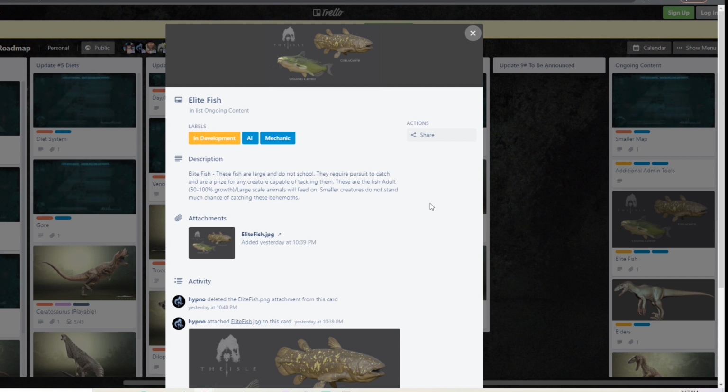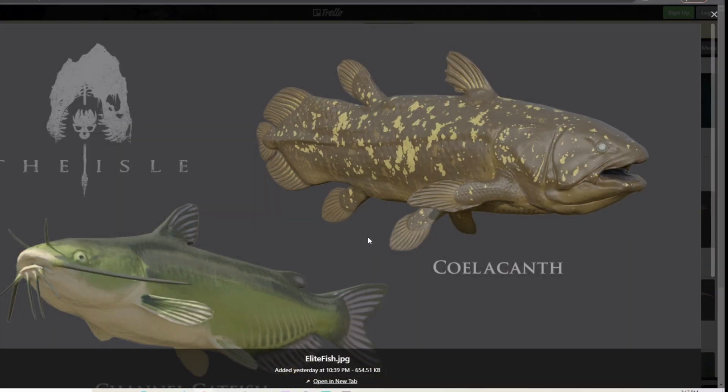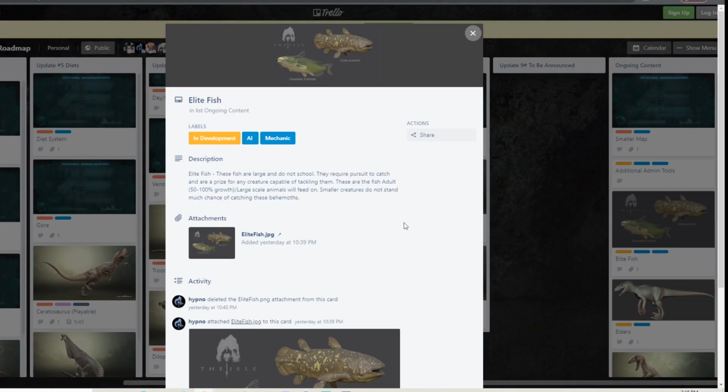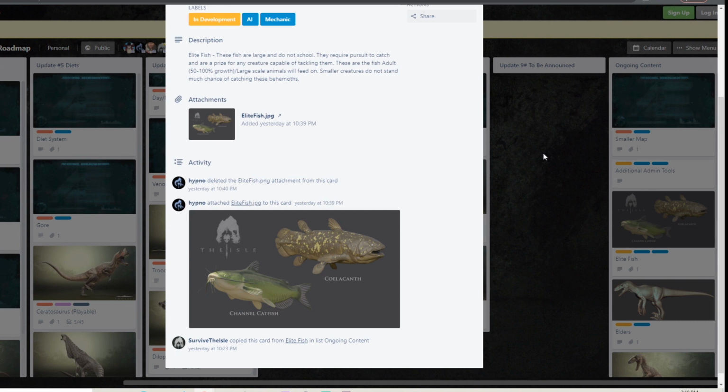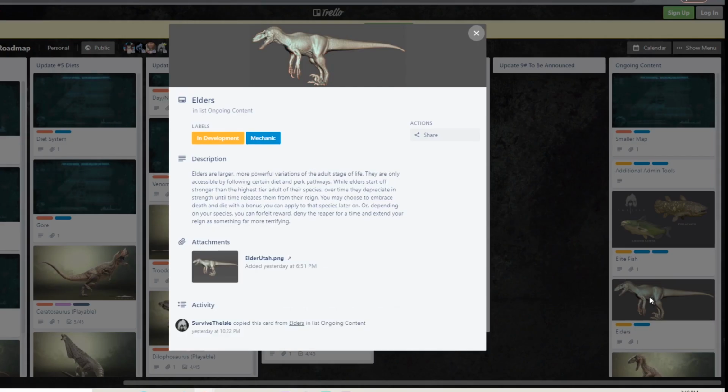Now, probably the most interesting thing here in the ongoing section is the Elder system, which I am incredibly hyped for. Let me just read the description on this for you guys. Elders are larger, more powerful variations of the adult stage of a dinosaur. They are only accessible by following certain diet and perk pathways. While elders start off stronger than the highest tier adult of their species, over time they depreciate in strength until time releases them from their reign.